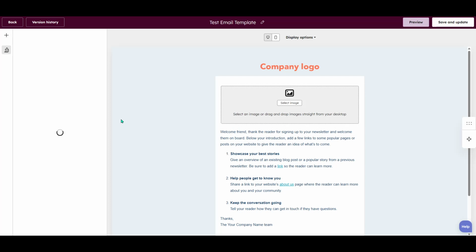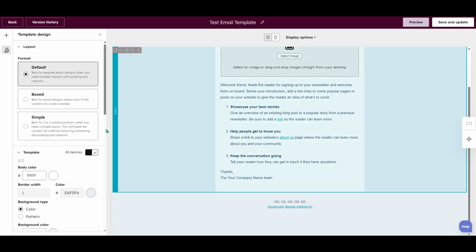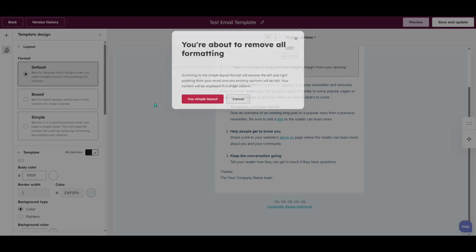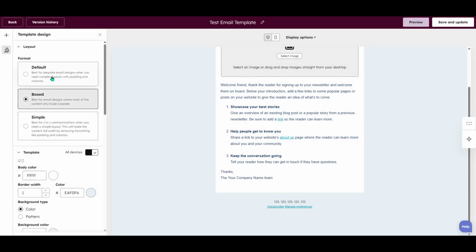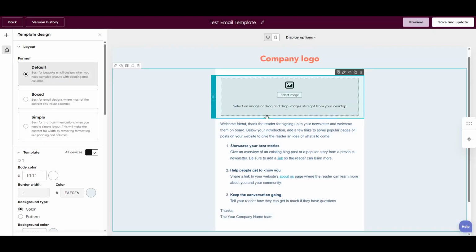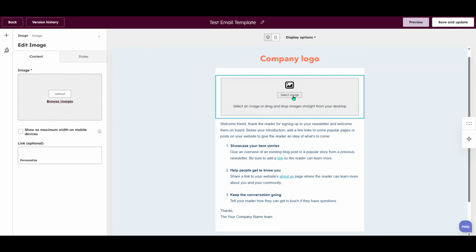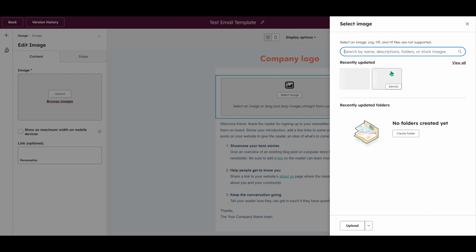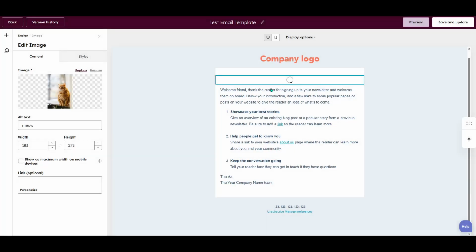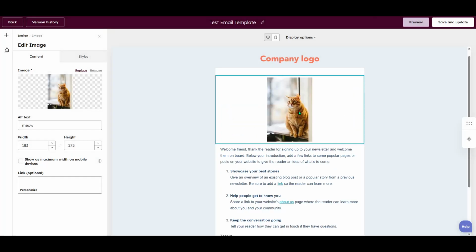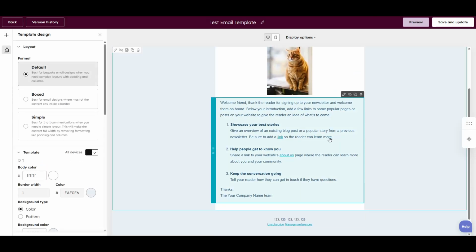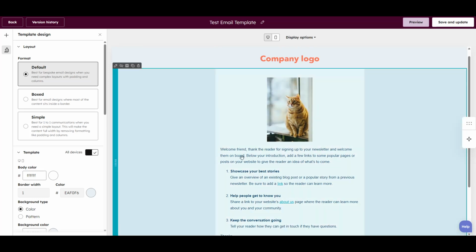If personalization is important to your strategy, the editor supports it, allowing you to tailor content to your audience so your emails feel relevant and human. As you design, keep readability in mind. Use short paragraphs, clear headings, and enough white space to make scanning easy. Also consider mobile responsiveness. Clean layouts, legible font sizes, and touch-friendly buttons help your template look great on any device.